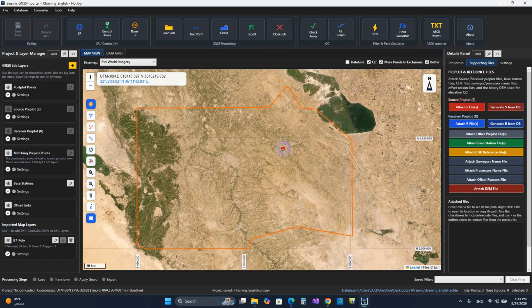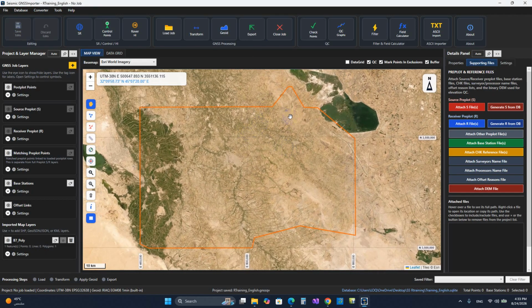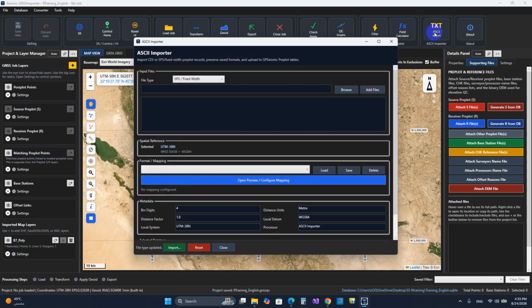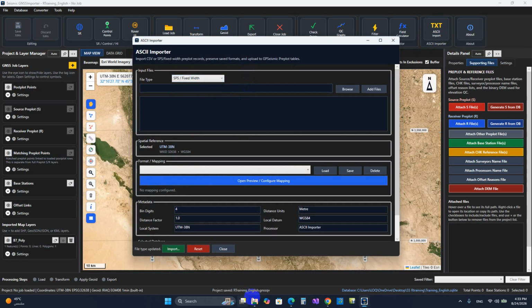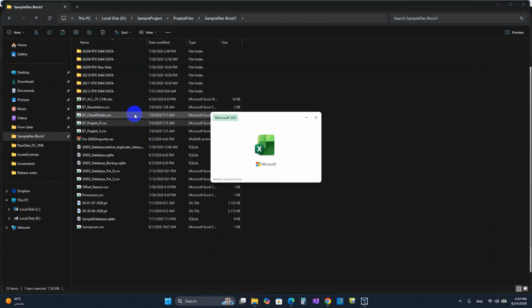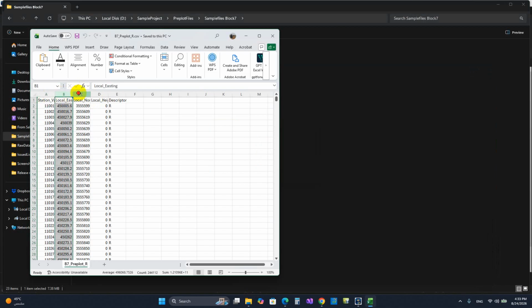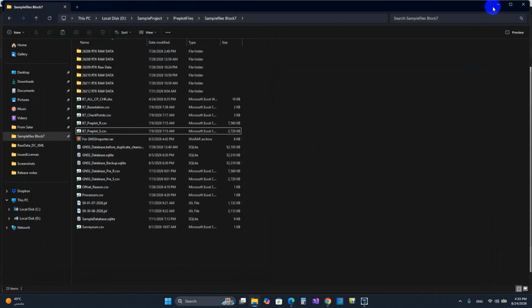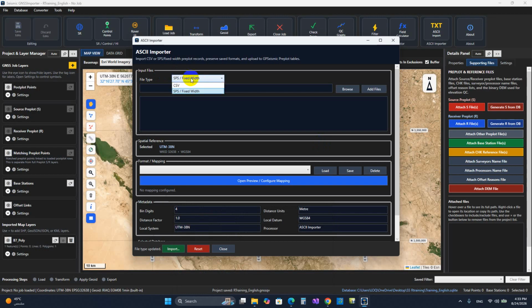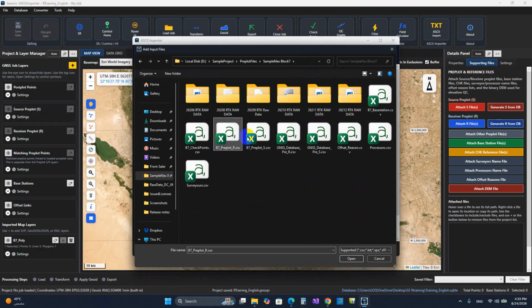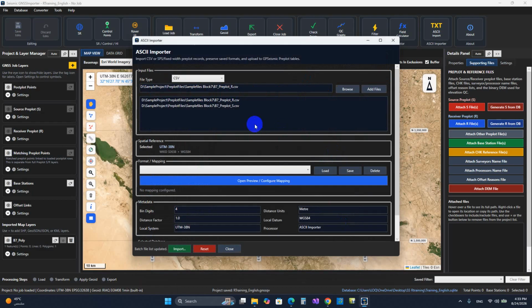To upload any coordinates file, you can use SPS format or CSV format, and you can use the ASCII importer to upload it. So you go to ASCII importer. Right now I have the files in CSV format, so it's a preplot in CSV: station value, local easting, northing, height, and descriptor, and same for S. So what I will need is to use the CSV and click add file. I will select these two files.